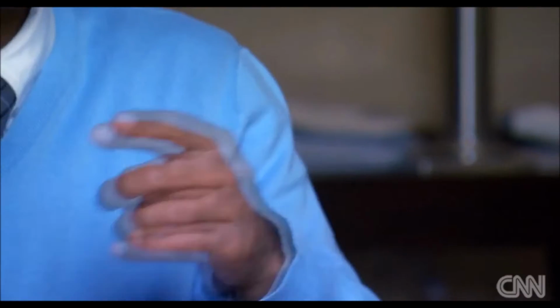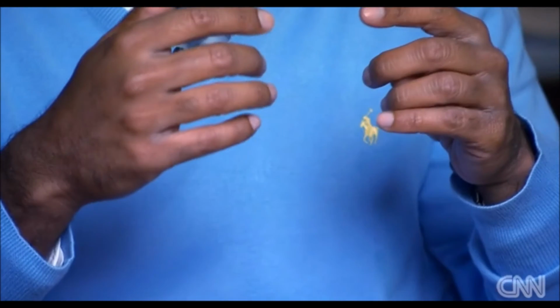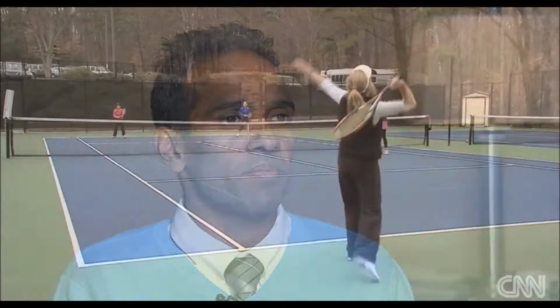So exercise-induced asthma is when you have asthma-like symptoms such as shortness of breath, coughing, tightness of the chest, when you exercise or when you exert yourself. A lot of times it's due to the air coming in because you're using your mouth more when you breathe when you exercise. When you normally breathe, you breathe through your nose, and it's humidified, so it's easier for the lungs to take. When you breathe through your mouth, it's cooler, and the lungs may bronchoconstrict or close up, giving you those symptoms of asthma.